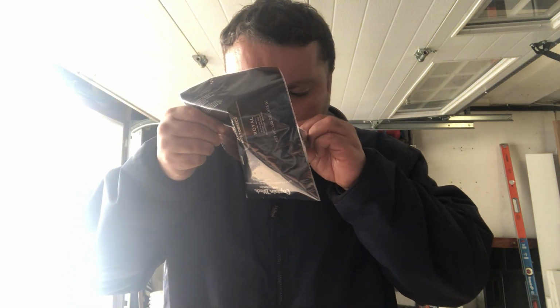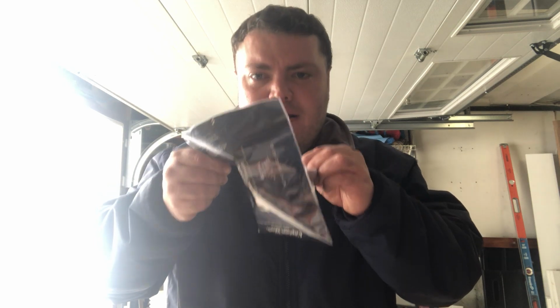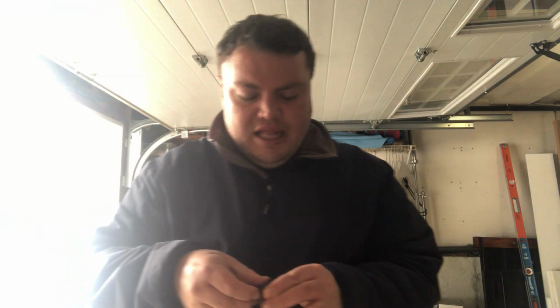So anyway, it's an aromatic. I haven't done any research, so I can't really tell you about the contents of the tobacco, but it smells very good. Let me just put the pipe down for a sec. Open the pouch. Beautiful room note. Vanilla, cinnamon, maybe a little bit of honey. Beautiful, beautiful scent. It has a wonderful smell.